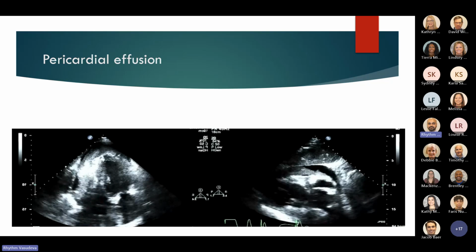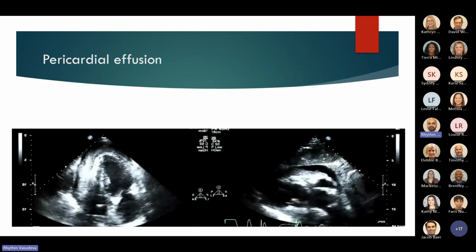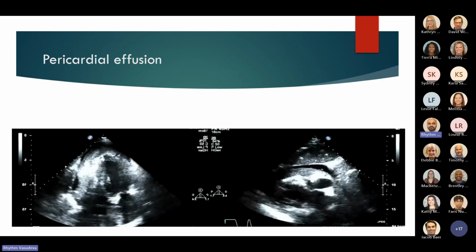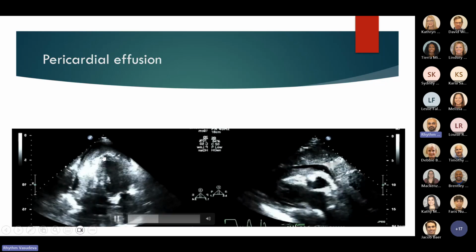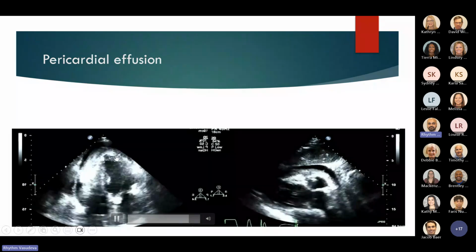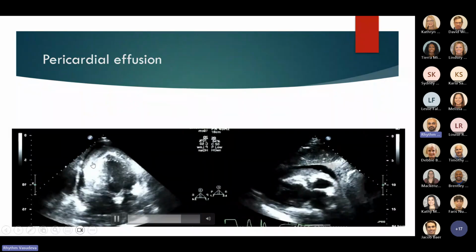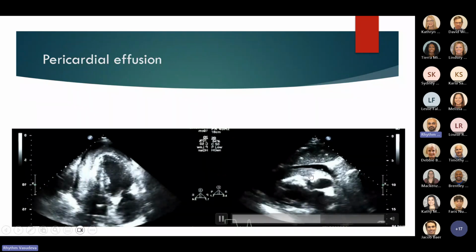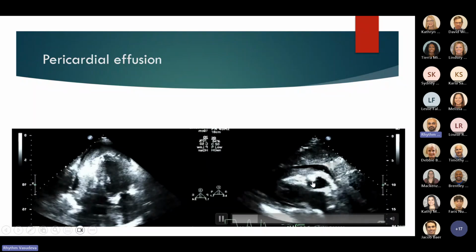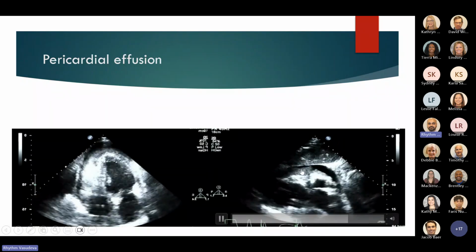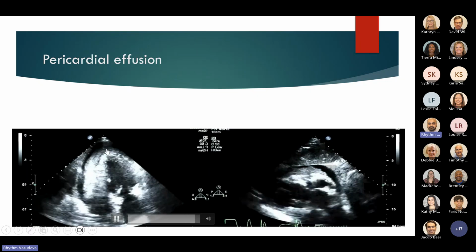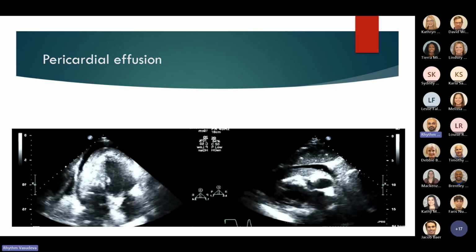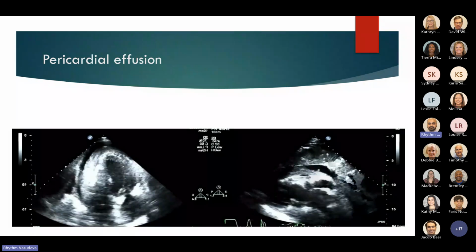I guess in my mind, as I was looking at this, I'm like, okay, what are high-risk features? What starts to worry me if I do this echo at the bedside? Bleeding into the pericardial space. Yeah, so we call this coagulum. There's this accumulation of blood in your pericardial space, which by itself can cause chamber collapse and features of tamponade, even though the effusion size is still large. You can have a relatively smaller effusion, but with a lot of coagulum just restricting mobility, and the heart just cannot move.